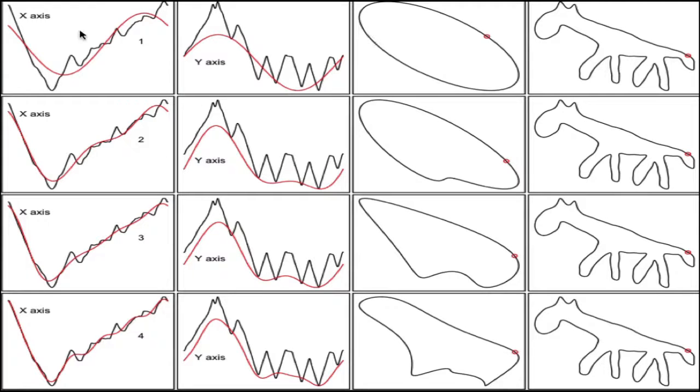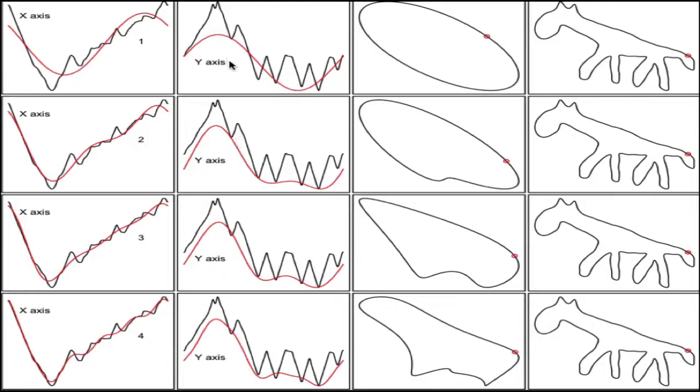Okay, so what we've got here, these are the x and y axes of this same drawing we've been looking at. And remember, you just put the x and y axes together and you wind up with this. Well, here's the first approximation with the first frequency for the x-axis, and here's the first approximation for the first frequency with the y-axis. Now, if we put these together, so this becomes the y-axis of this ellipse, this becomes the x-axis, this here becomes the x-axis of the ellipse, this becomes the y-axis of the ellipse, and we get this ellipse, this shape here. And it captures the direction of this drawing.